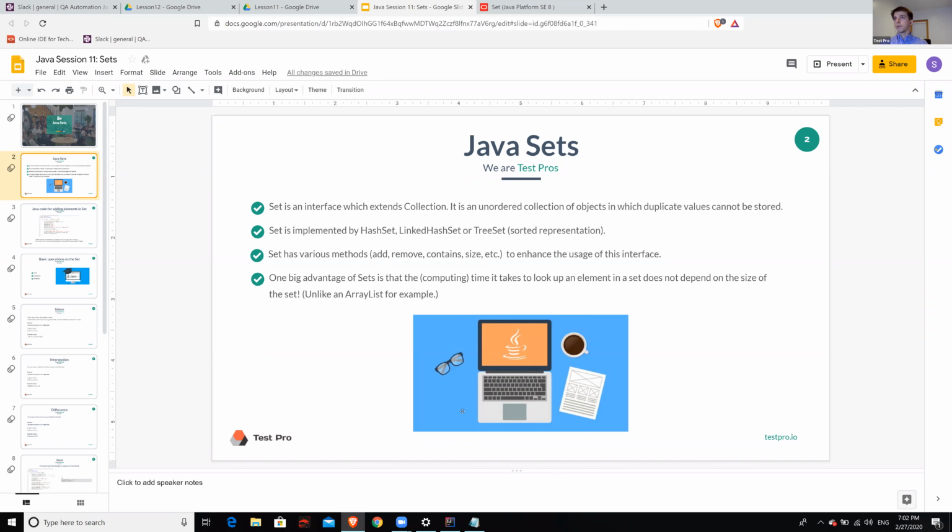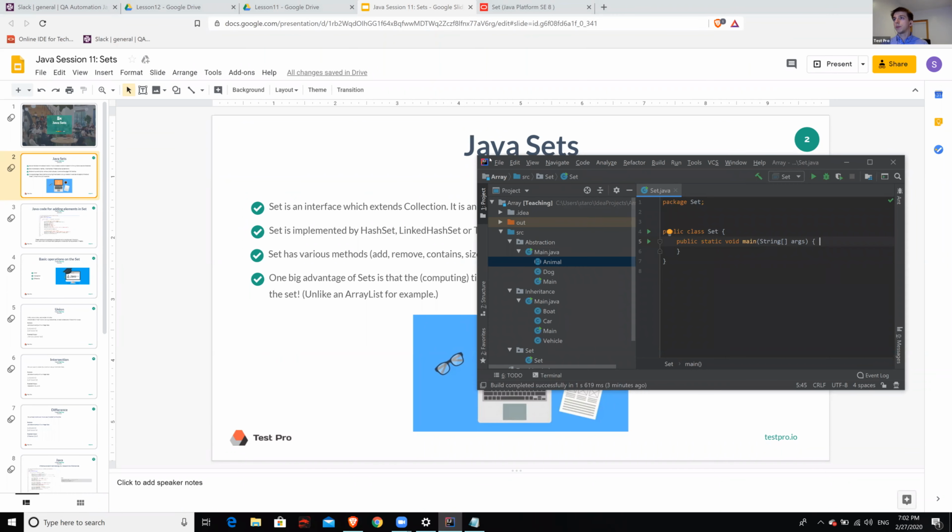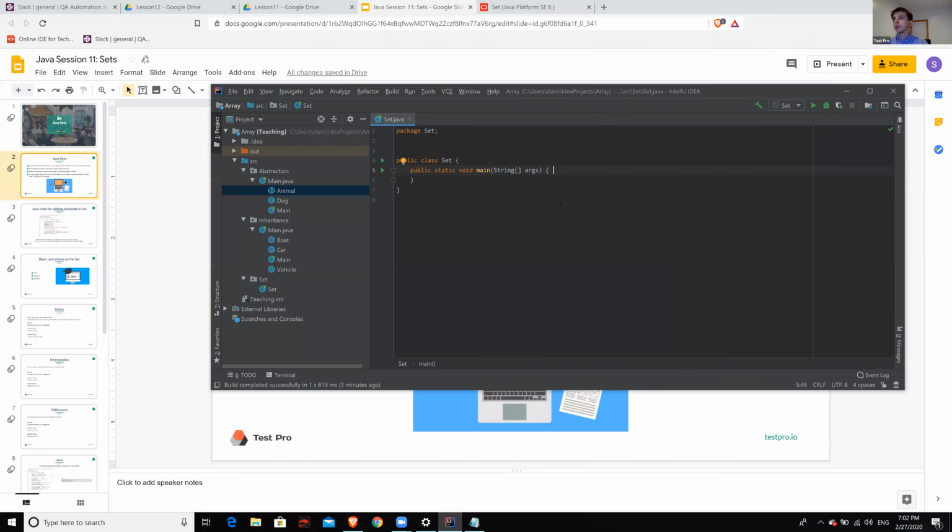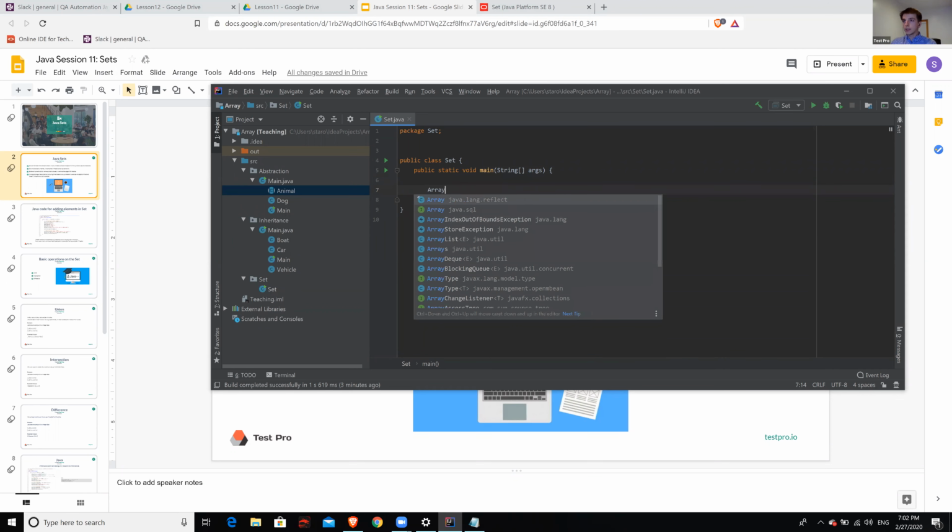In the previous lesson, I think you talked about the collections and the array lists. Let's remind ourselves of the topic of the last lesson. How do you create an array list?